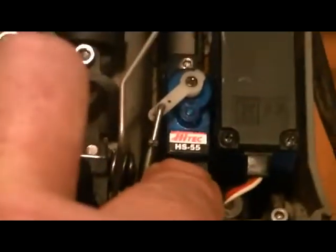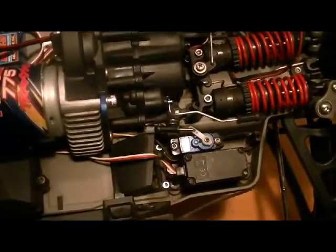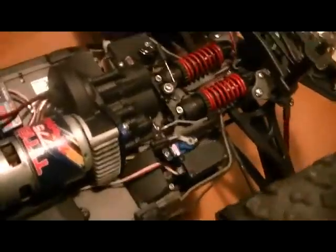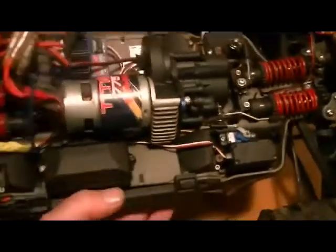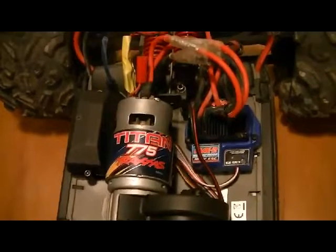Here is the shifting servo. These servos are really small. But that's the shifting servo for high and low gear. Low gear for rock crawling and stuff like that, and high gear is actually pretty quick on here. It's the 775 Titan brushed motor on here. It's a good system. I really like it.